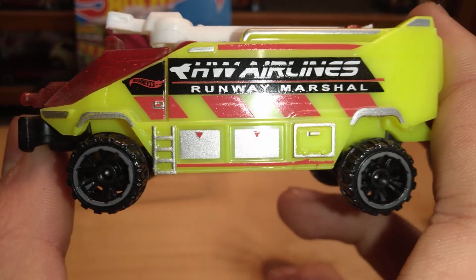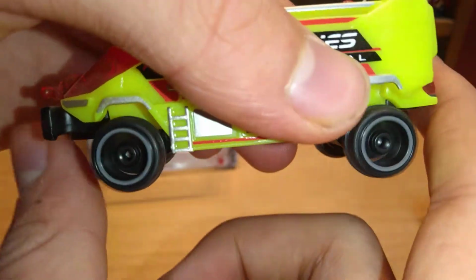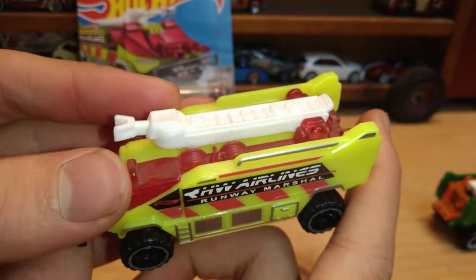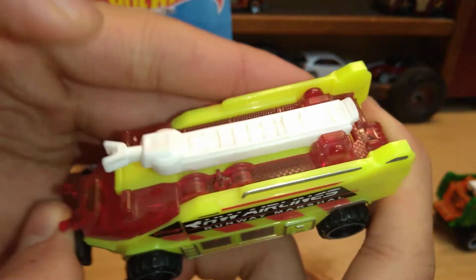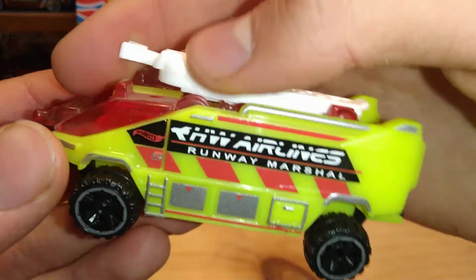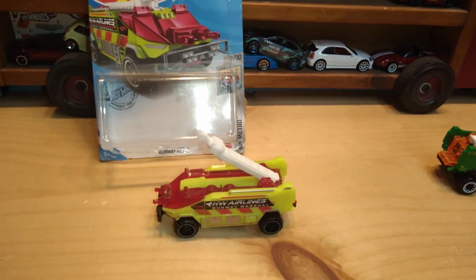Runaway Res-Q, HW Airlines. The wheels don't seem to be destroyed or anything. Doesn't look like there's any wear on this whatsoever. Just a little bit of dust. But I do not see any flaws. So we are good here. We've got a brand new vehicle. And there's our special feature right there.